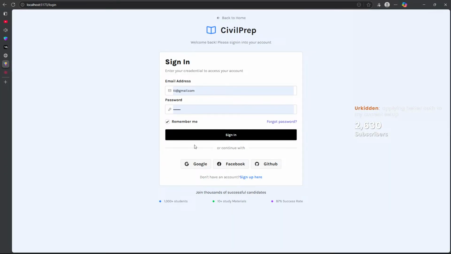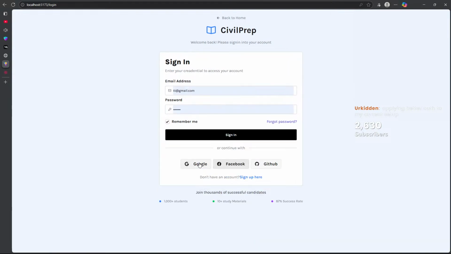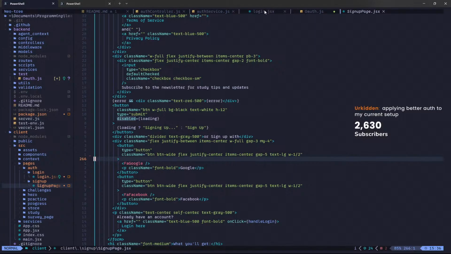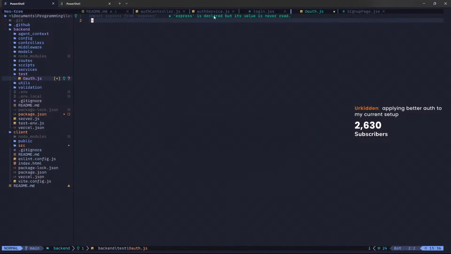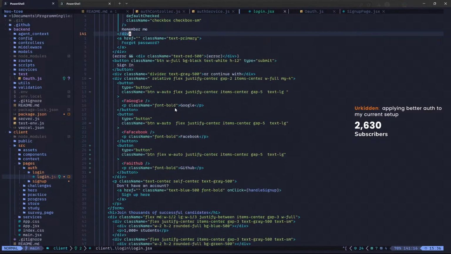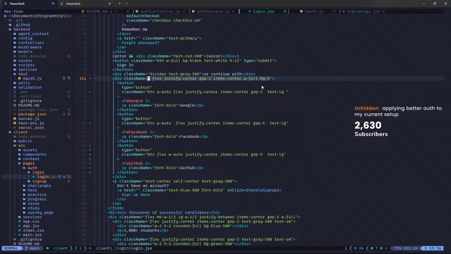I wanted to make this work, but first I need to fix that because the login button should have all the gap deleted. I cannot make it full relative. How am I going to do that? So flex grow.